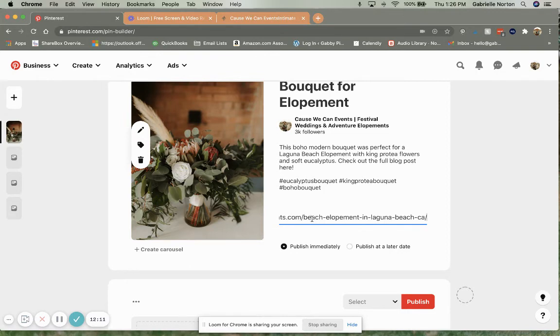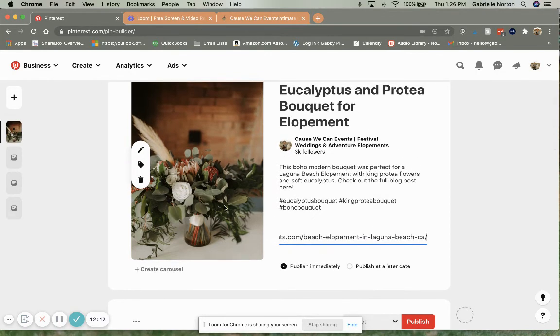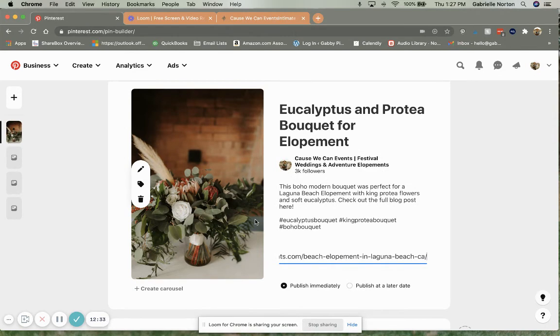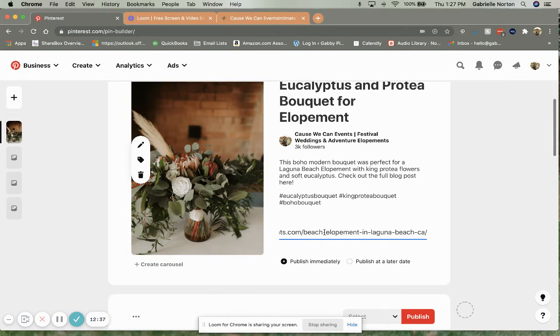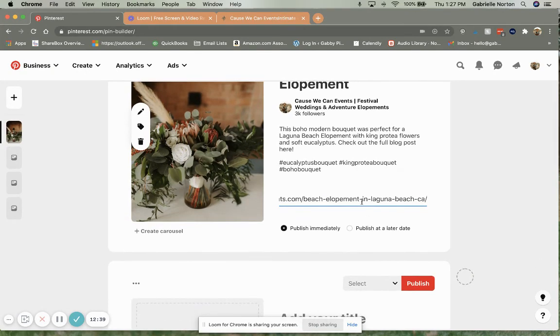People are going to get frustrated if they see a beautiful image, they want to learn more, and then all of a sudden they click on it and it takes them to your contact page or the home page of your website where this photo is nowhere in sight, and they bounce off your website really quickly. So remember to give them really good information and give them what they want when they're clicking on that image. So I want people to go straight to this elopement blog post.